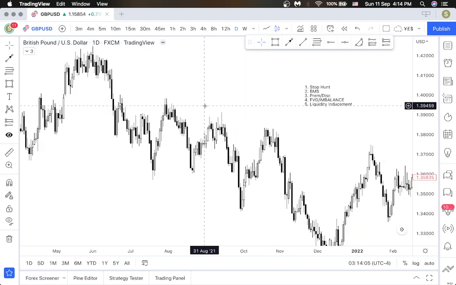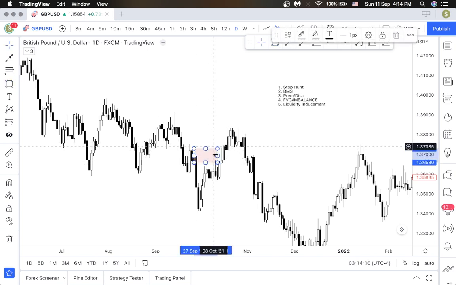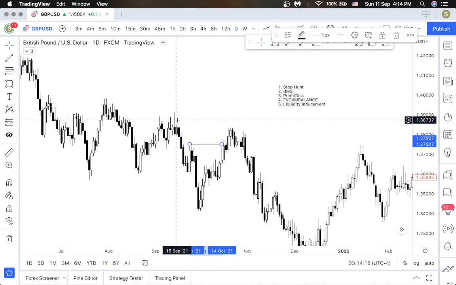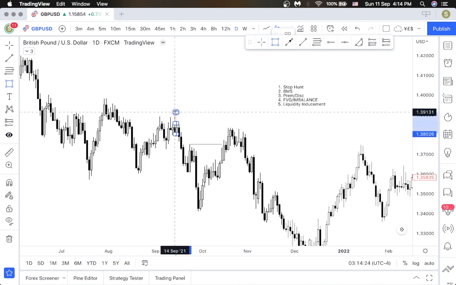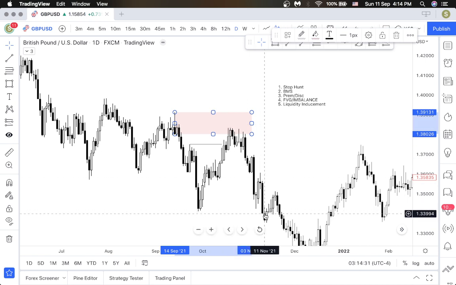Liquidity inducement. What do I mean? So the reason why this sell didn't work out, this one here, is because this is liquidity for this order block, meaning price is going to take out this high into the order block. Everyone with buy stops buying will then be taken out when we reverse.